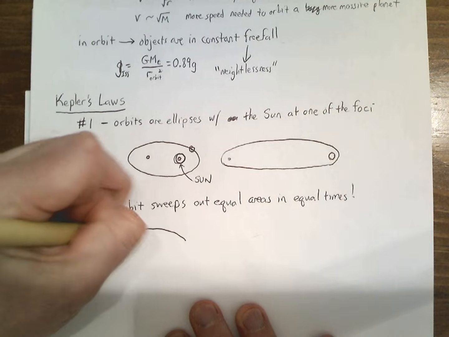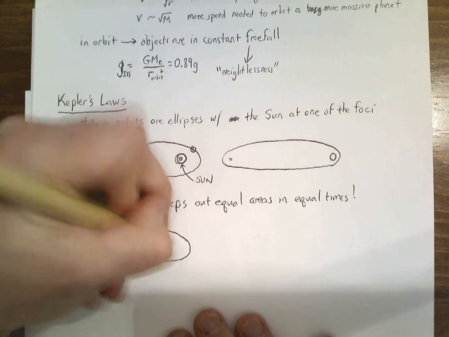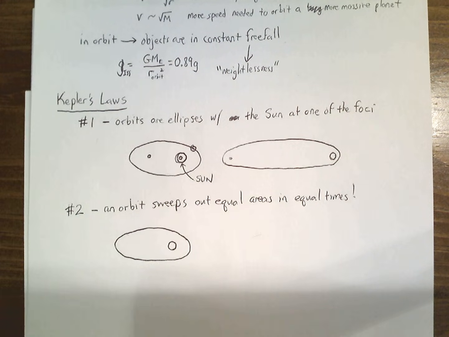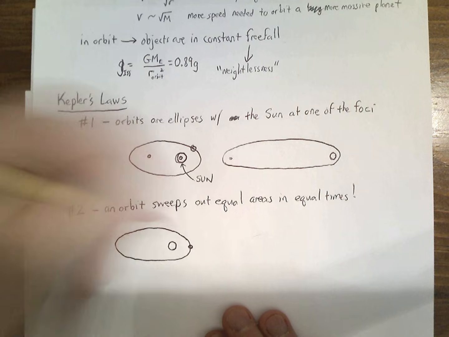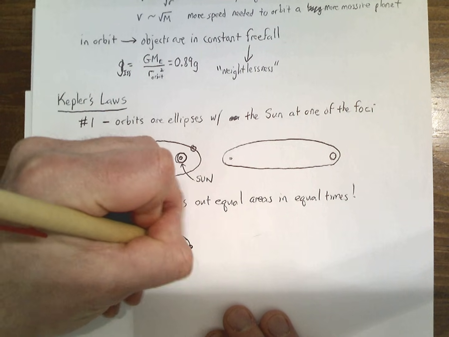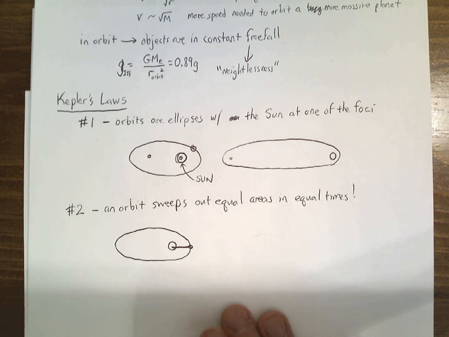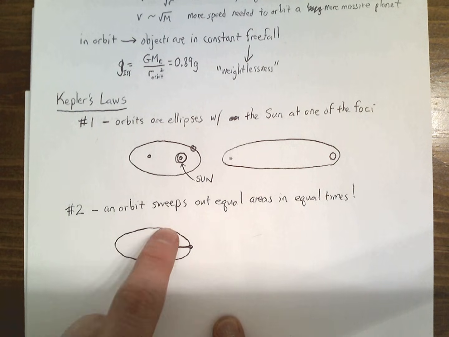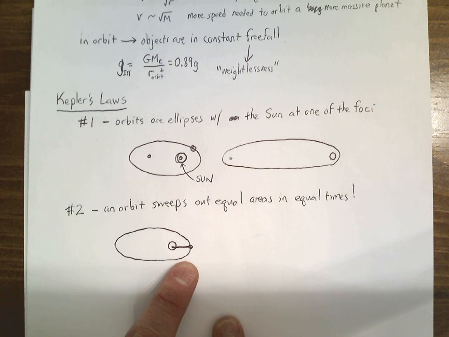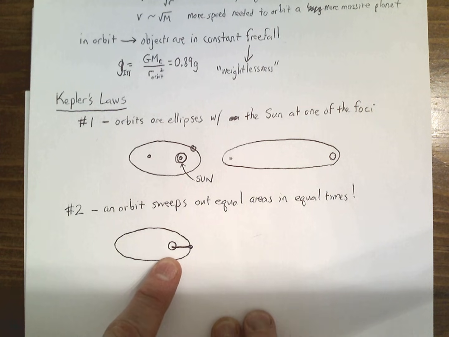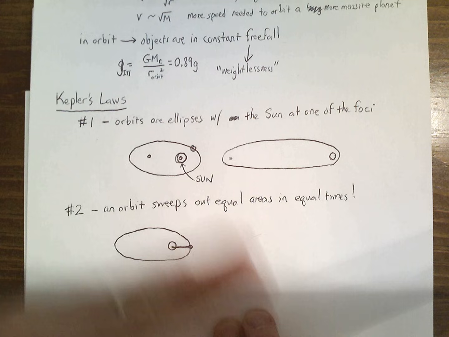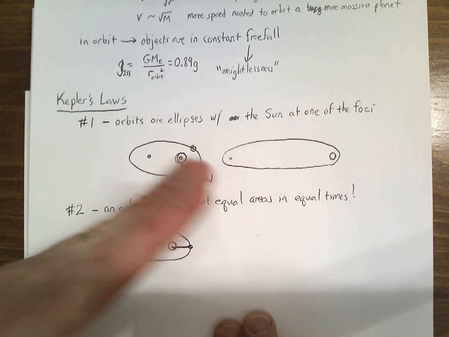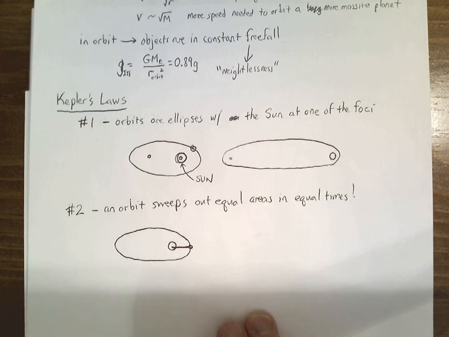The way I like to think about it is if we go back to our elliptical orbit here, here's our sun. We like to think our planet moving around is attached to the sun by a really long bar or a string or something like that. And it's elastic, so it can stretch and squish as needed so that the planet stays on that track. This line's always connecting the two. Attached to the bottom of this are special paint brushes that sort of paint a surface as they sweep around. So this orbit's going to stretch around the ellipse like this, and it's going to paint as it moves.